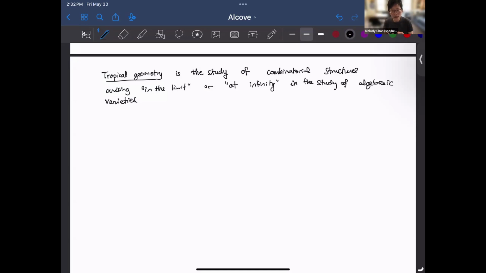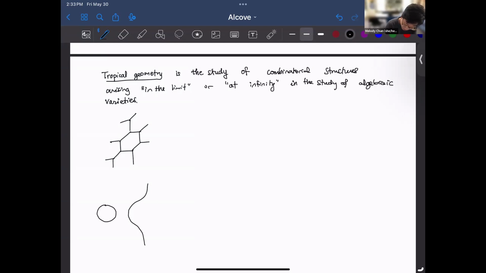And you may have varying levels of previous engagement with this field. Sometimes people give talks about tropical geometry and you see sort of polyhedral pictures in R2 or R3 that might look something like this. This would be the sort of tropical analog of studying a plane curve, the classical study of plane algebraic curves. But what I'm studying, what my focus is in tropical geometry, is a bit different, although it falls under the same heading of studying combinatorial structures in the limit.